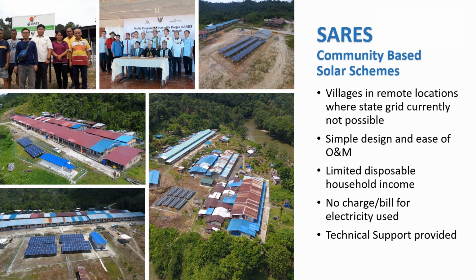All the villages in these areas actually have limited disposable income. So the government of Sarawak decided that when we build this SARES scheme, there will not be any tariff or electricity charged to the customer. This is something that is very different from other rural electrification schemes. And lastly, Sarawak Energy is given the responsibility not only to implement the project, we are also given the responsibility to provide long-term technical support to ensure the sustainability of the project.